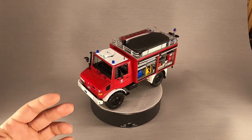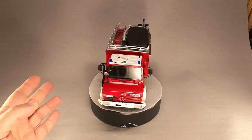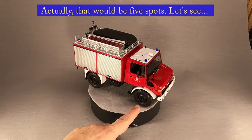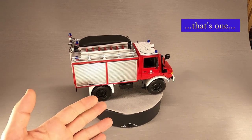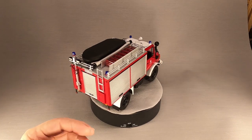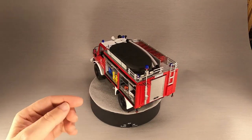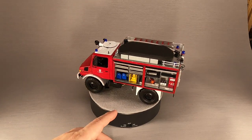Now, extras. Aside from replacing the wire, there were only two spots where I really deviated from what was supplied in the kit. One, on the steering, you're supposed to do a heat crimp to secure the tie rod. I've said in other build videos, I do not like doing heat crimps. I am not good at doing that. So I showed how I fashioned two washers out of sprue, just cutting it lengthwise, cross section, drilling a hole, and then pushing that up on the steering knuckle pin, and that was that.